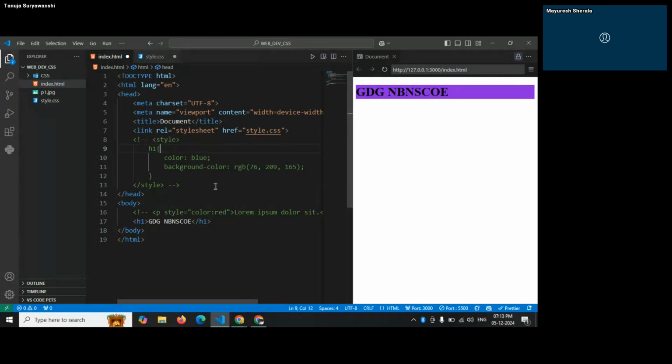But external CSS is used the most because it lets you style many pages with one file, keeps the code clean and the website loads faster. Next is our CSS selectors. There are lots of CSS selectors we use, but some we simply create in another index.html file for selectors.